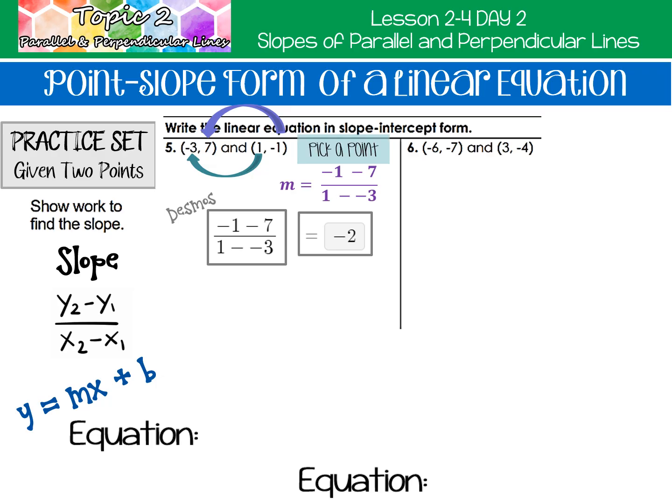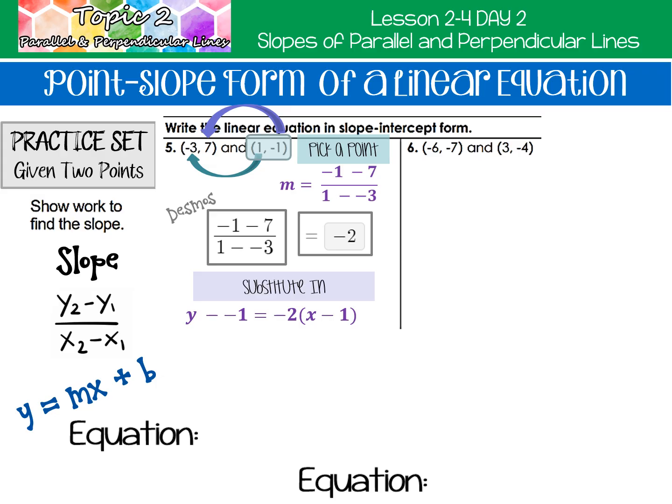We're going to need to pick a point because we used a point and a slope last time. Pick whichever point you want. I picked the point 1, negative 1. You can do it with the other one. We should get the same equation. So we're using a slope of negative 2 and the point 1, negative 1. So let's substitute in. Y minus the y value, negative 1, equals our slope, negative 2, times x minus the x value in the point that we picked, which is 1.